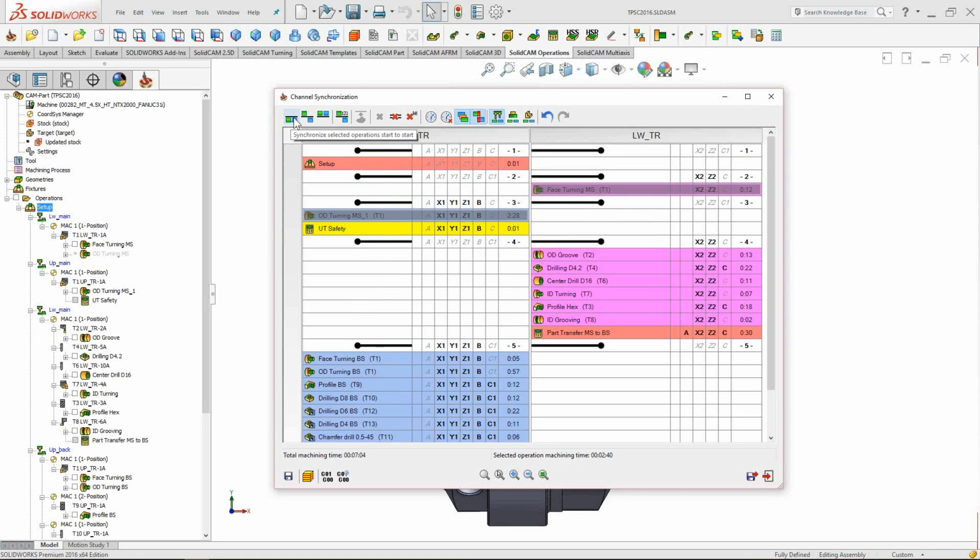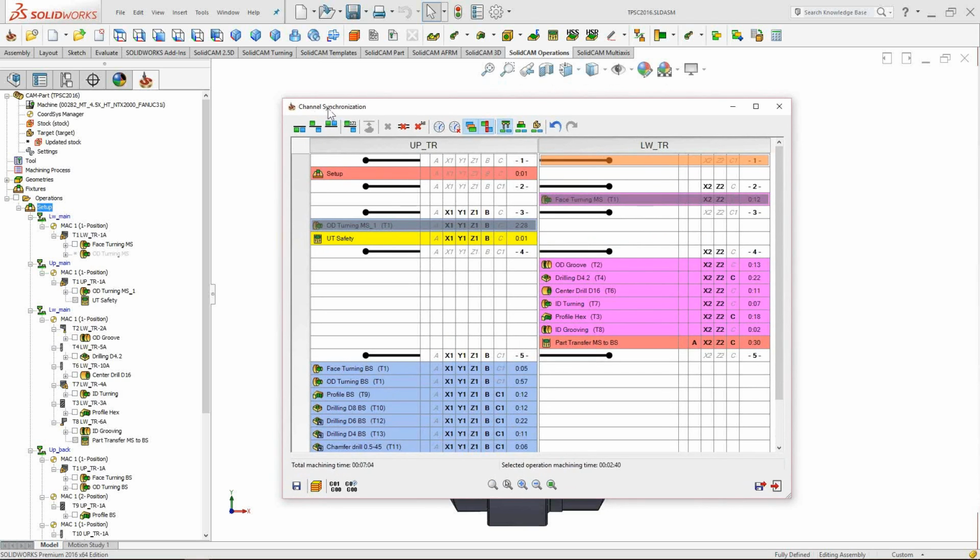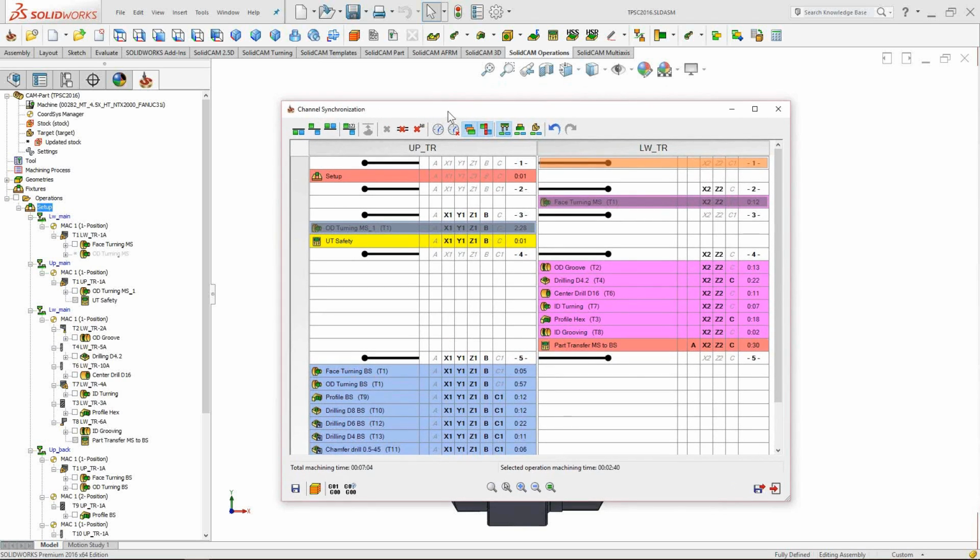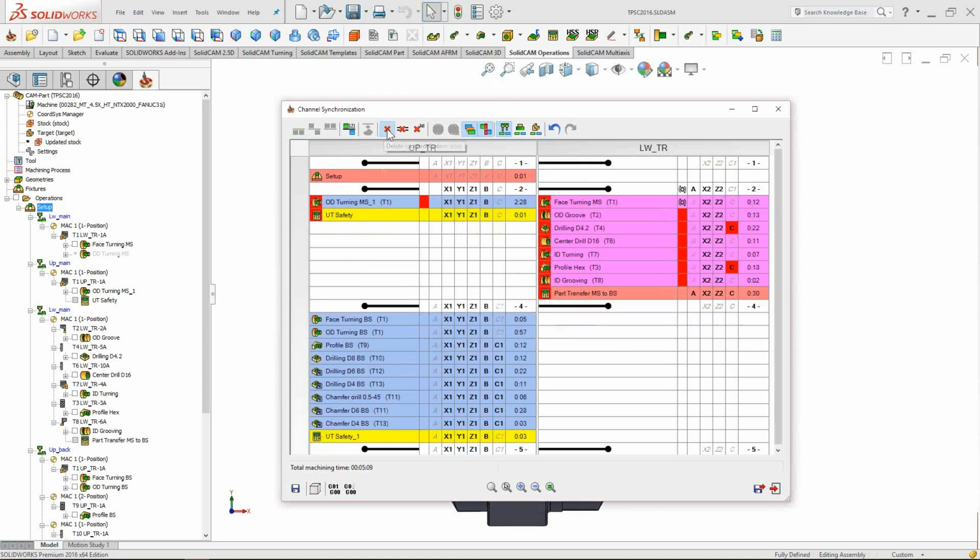But two operations can only be synchronized between the wait marks. SolidCAM doesn't allow it, and it's not physically possible to do it on the machine if a label is between. So all the operations that are between two labels can be synchronized. I just want to show you that the logic is really built inside the synchronization manager. If I try to hit start to start, I'll get an error message: impossible to synchronize selected items. So what I have to do here is click on this particular wait mark, or label, and delete it.